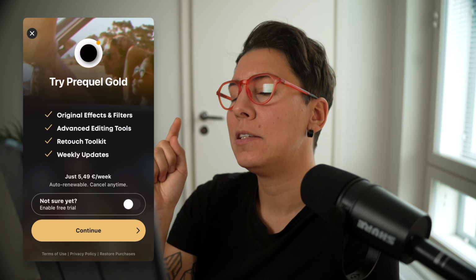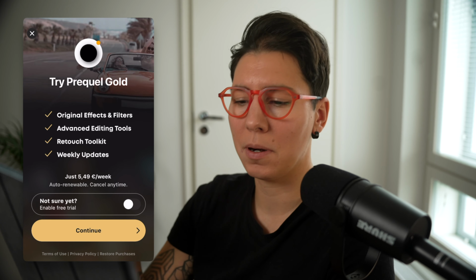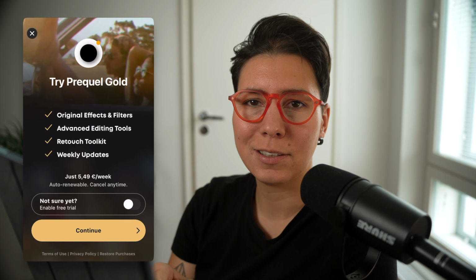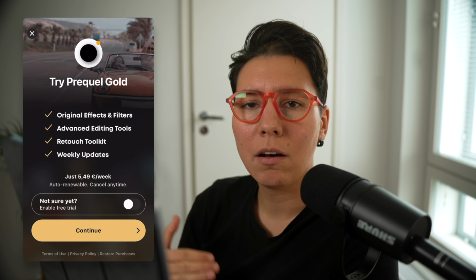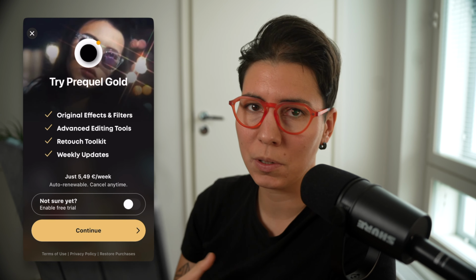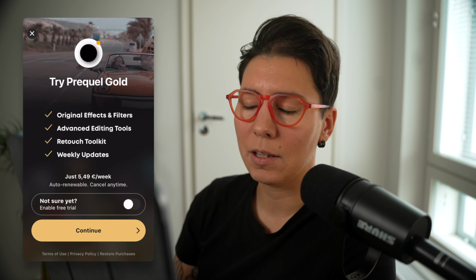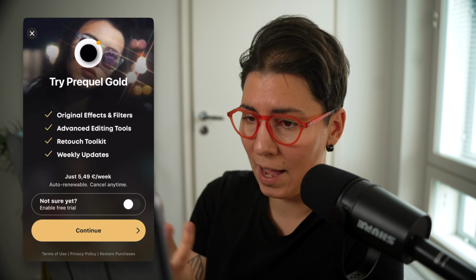You would expect it's per month because most services have some price per month, but this is per week. So this is over 20 euros per month. I understand a lot of work went here, but most of us can afford this subscription with all other subscriptions that we have in life and are much more useful than this one app.